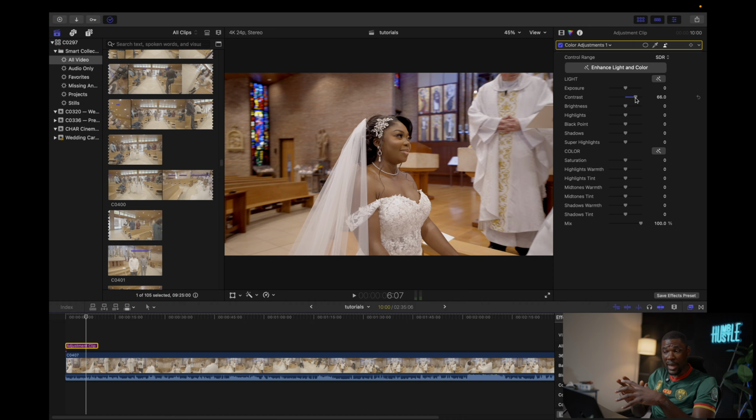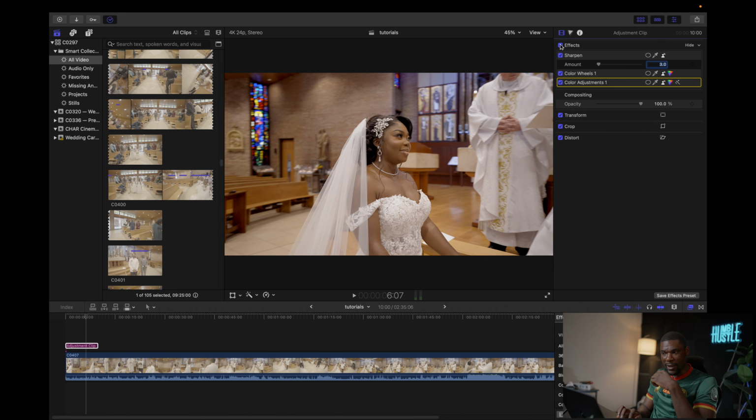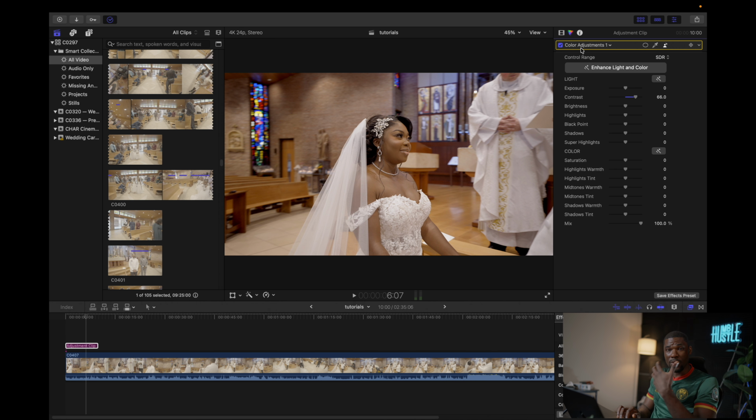That's good. You realize it makes the video look even more, it makes the client pop up even more. If we go before, after, before, after, this is actually a good video, but for me it's not good enough. This is not the way I want my video to look like. I want to go to the black point. I want to take down the black point a little bit.